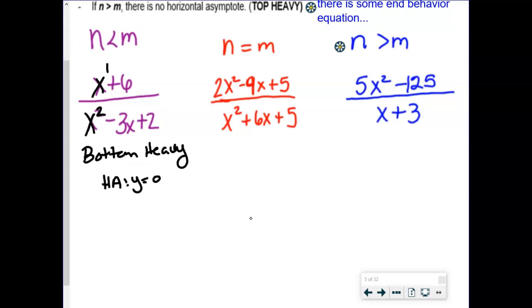Let's talk about positive big numbers. What's a really big positive number? Okay, let's go with 1 million. Last hour they said 400, and I said no, 1 million. 1 million's a big number, right? So if you plug 1 million into this numerator, you get 1,000,006. Pretty big number, right? What happens when you plug it into the denominator?